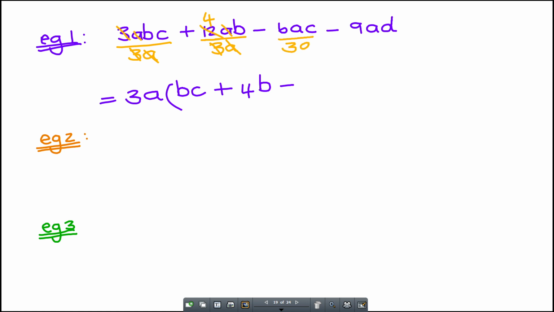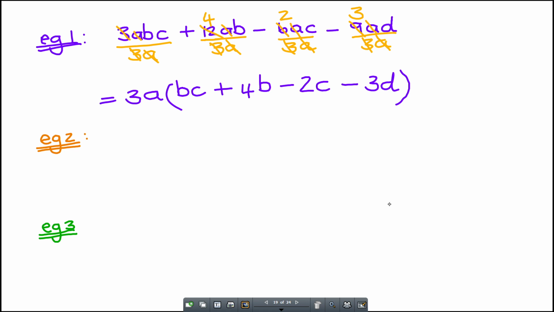Listen. So now 3A, have a look. The A's cancel out. 3 goes in once, 3 goes in. So what's left? 2C. Okay, last one. Put that over my common factor. A's will cancel out. 3 goes in once, 3 goes in 3 times. So what's left there? 3D. And now I can close my bracket. That is factorized now.